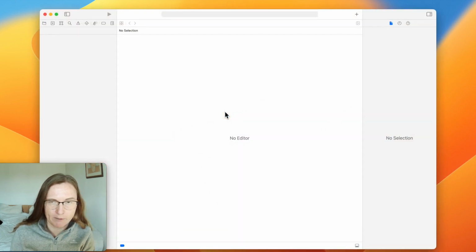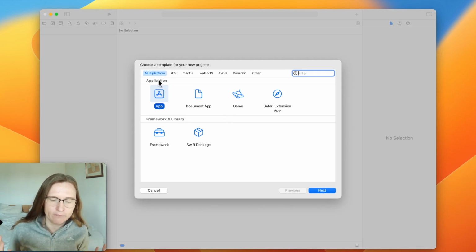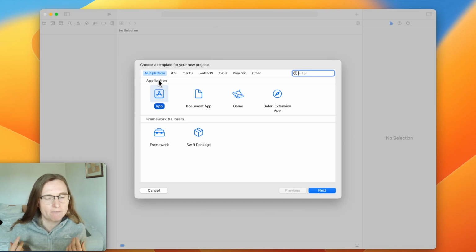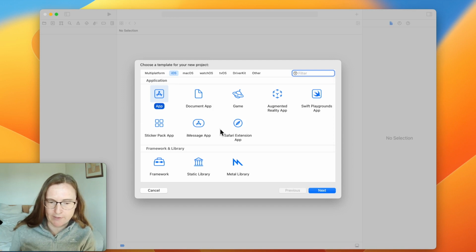So you can see we can make a lot of different apps. Now we have to choose what template we want to take advantage of. This gives you some presets, files and settings. So depending on if you want to make an iOS app, a macOS app, watchOS, or if you say I want to do everything. Now with the updates for Xcode 14, this is even easier to add on the go. So for you to see that it's possible, I'm just going to go for the iOS version.